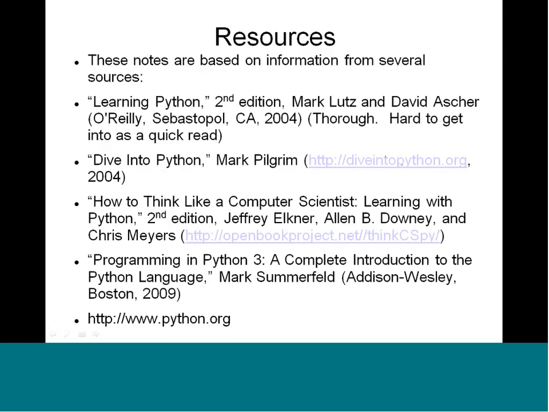So again, there is Learning Python by Mark Lutz and David Asher. This is one of the books. Dive into Python, Mark Pilgrim. How to Think Like a Computer Scientist, Learning with Python is another one. This is by Jeffrey Elkner, Downey, and Chris Myers. And then the Programming in Python 3 is an introduction to Python language. Again, we will be talking about this number 3, and then there will be also number 2. So what is the significance of that? We will talk about that.